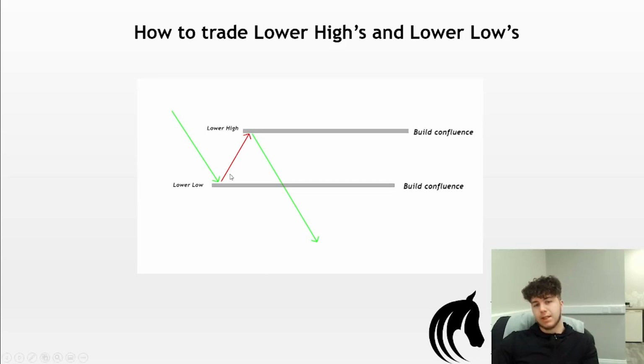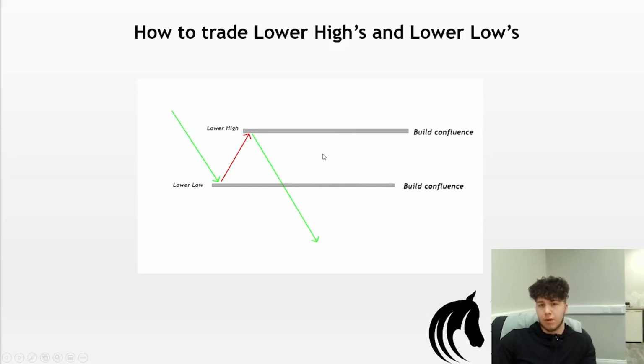Price then breaks past this low, the sellers are obviously taking control, and then what are you trying to do? You're going to try to build confluence around these two areas. The lower low, which is the first line of defense, so whether, as mentioned, the trend line, EMA, fib, Bollinger Bands, whatever your confluences are, and it works, do them. So that's your first level. If price then comes back up to retest this lower high here, you are still sell bias and you can still get into this trade.